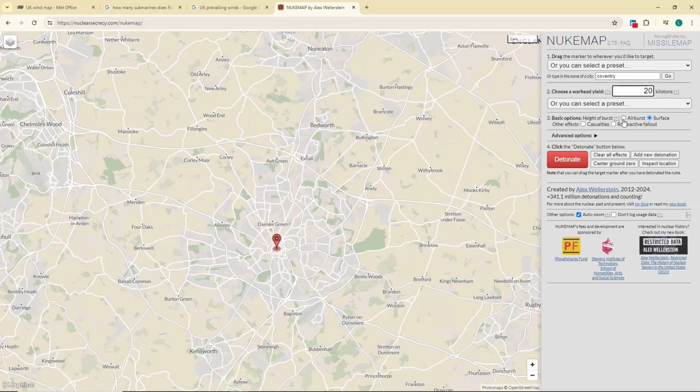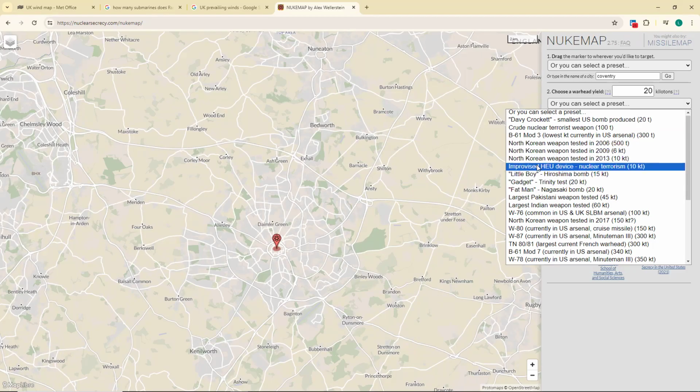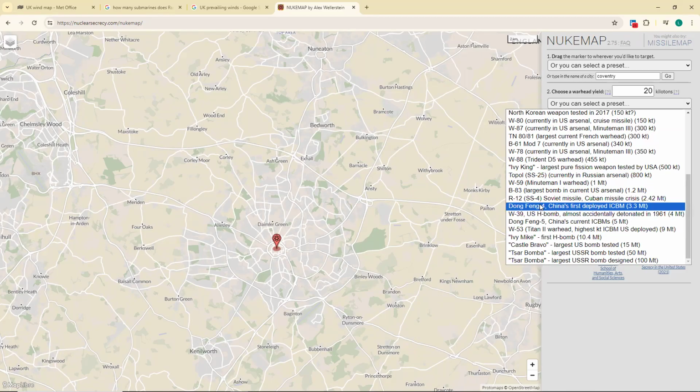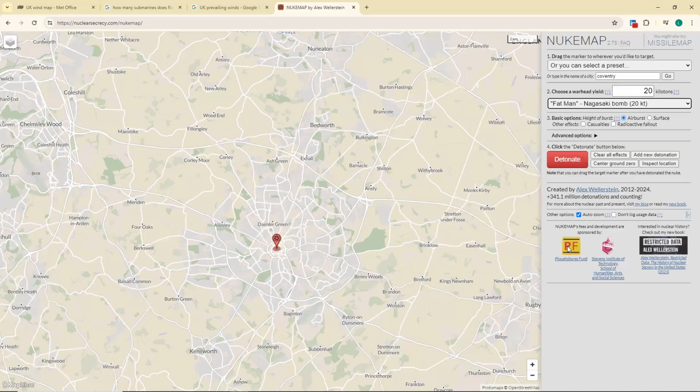If you are familiar with different types of missiles from back in the day, we've got a drop-down menu here. We can choose a warhead yield manually, or we can choose the actual missile type. So the Hiroshima bomb was something called a Little Boy missile. That was a 15 kiloton. Where's the Nagasaki? There's a Nagasaki in there somewhere, I believe. Oh yeah, Nagasaki there. Okay, so that's the 20 kiloton. Like I say, you can put 20 kilotons in there, or you can just select the bomb.